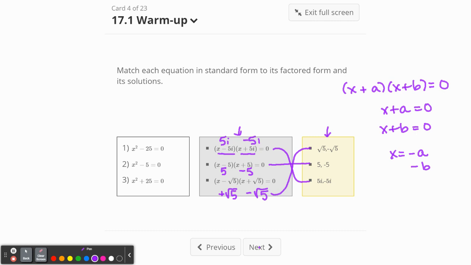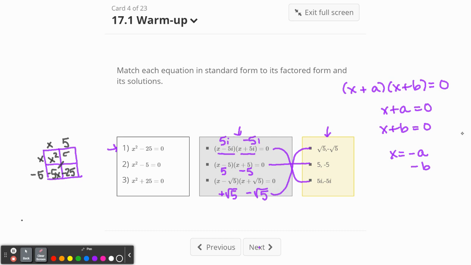You could do this by simply factoring. For example, if I were to factor x squared minus 25 equals 0, I could use a box to do this, where I have x squared and negative 25. x times x is x squared. And then I would want to figure out what two numbers multiply to negative 25 that add to 0 since there's no middle term. That would be 5 and negative 5. And I'm going to test that by multiplying back in.